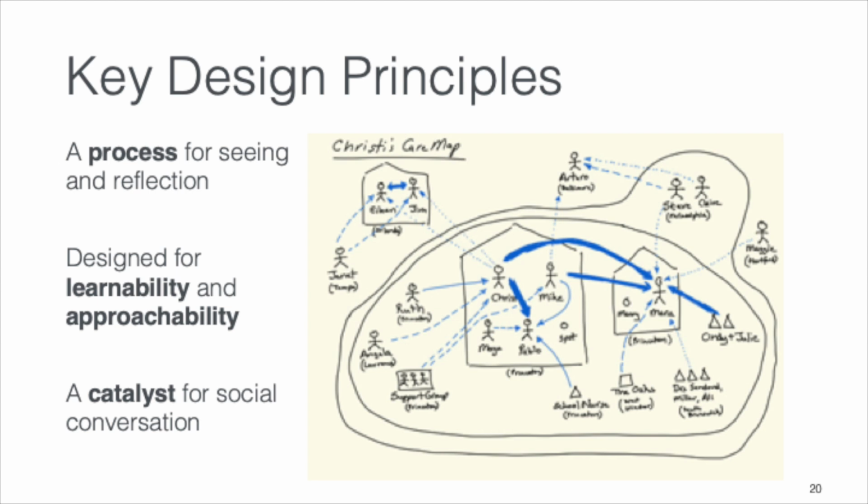It makes it more approachable when you're talking, especially to other family members, to say, this is my reality. What does your care map look like? How do you see yourself? Do you see yourself as Mike, and your actual line is much bigger, much darker because you feel like you provide more care than Christy does? So it's a catalyst for conversations which helps us to identify needs in a deeper way.